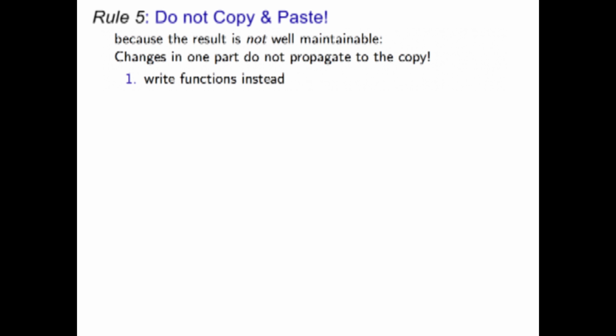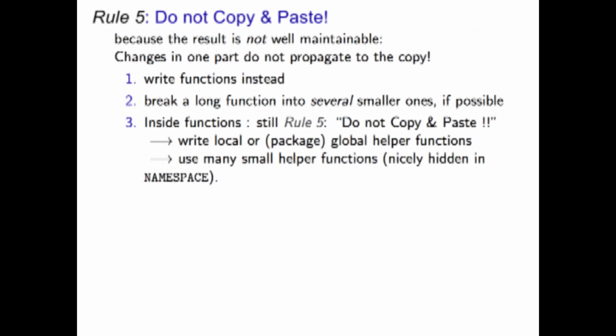If you do well, then you can do methods with S3 and S4, and you have a new method for a new class. But try to do that. Try to extend and generalize existing functions. And if you have parts of the function that do almost the same, try to write small local helper functions. They can be nicely hidden in a namespace, so they don't have to be documented, they don't have to be visible to the user. The small functions can even be functions inside the body of your big function, so they can use the objects in your big function without a problem. But modularizing into many small functions instead of copy-paste makes everything less error-prone, easier to debug, easier to use, easier to extend, and long-term easier to maintain.